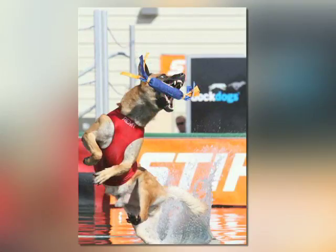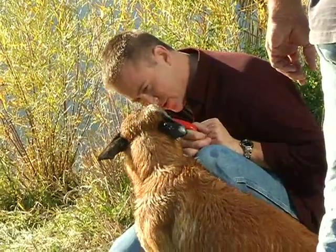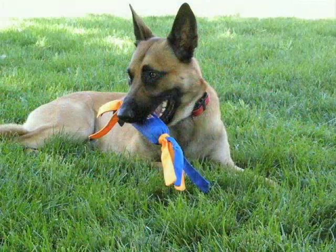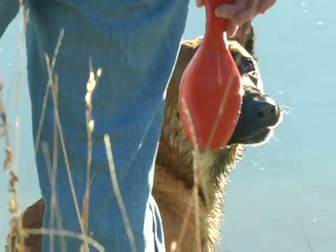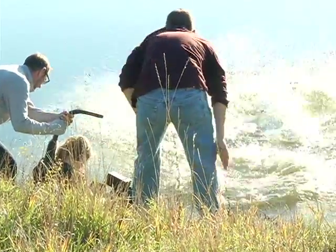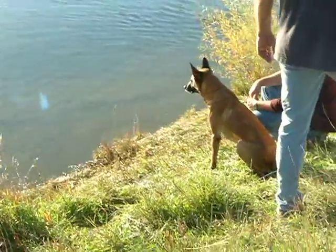Remy loves water. In fact, it's a love story all the way around. John has loved dogs since he was a boy. When he married, his wife gave him the gift of Remy, a Belgian Malinois he'd been dreaming of owning, as a wedding gift. These days, he's passing on the love of dogs to his own children. That backstory, along with Remy's water skills, intrigued Purina enough to include Remy in its incredible dog challenge. To me, it's finally his moment to shine.